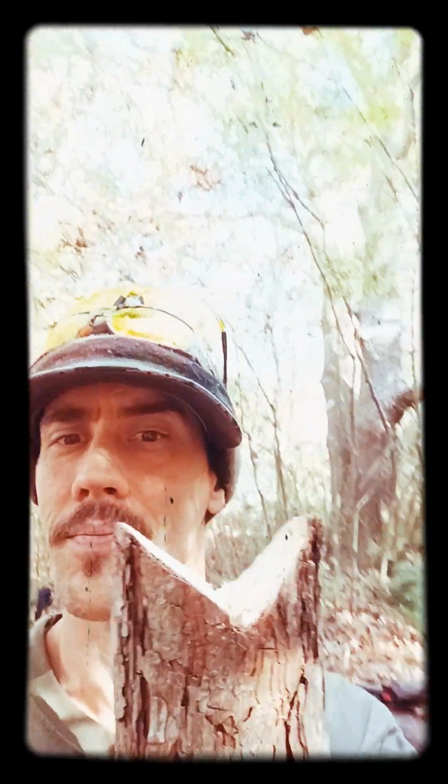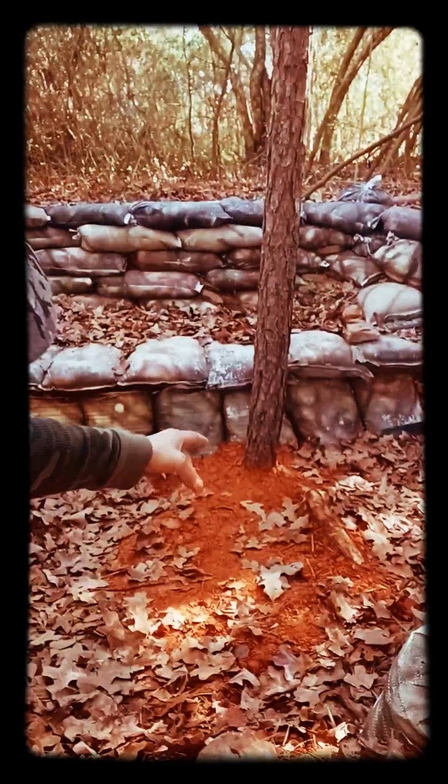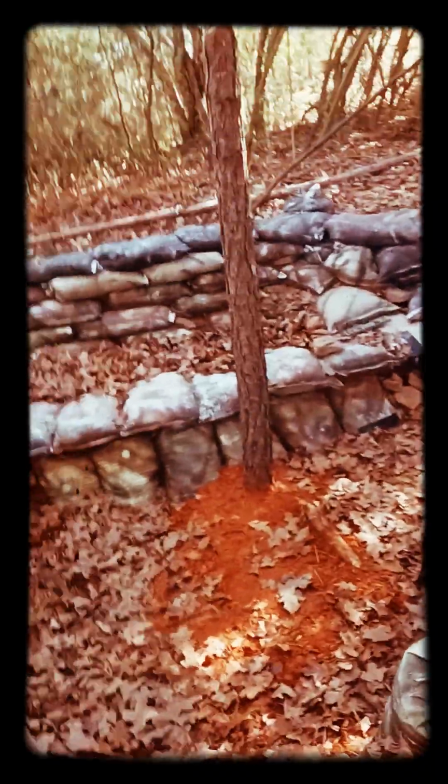Ah, there's the angle. All right, so that was quite a bit of effort just to add that support beam, but everything's going to be resting on that, so it has to be sturdy and secure. I'm going to reinforce it with more rocks and build up on that after I enclose it. And of course, you can see I got some more. Anyways, back to that, step by step. Keep making improvements to your shelter, and don't give up.